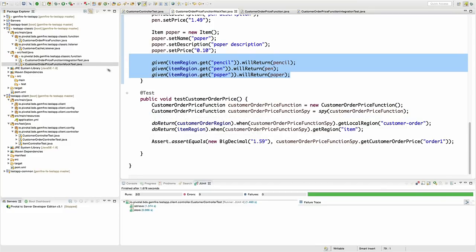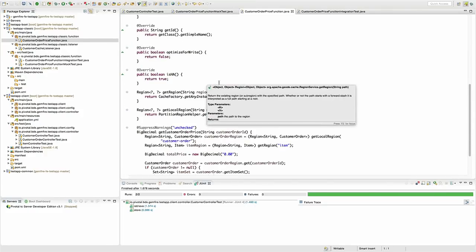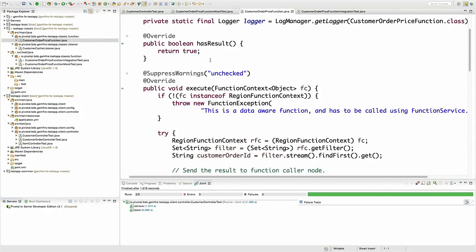So let's go look at what the function looks like. Typically in a function, the method that gets called is execute. And you didn't see a test for that execute. Execute is the standard functionality of how a function gets executed through Gemfire. Gemfire, as a product, already has that functionality tested. So it really doesn't make sense for me to write a unit test for that. Why test something which is already tested? So we are not going to test that one. We just want to test our business logic.